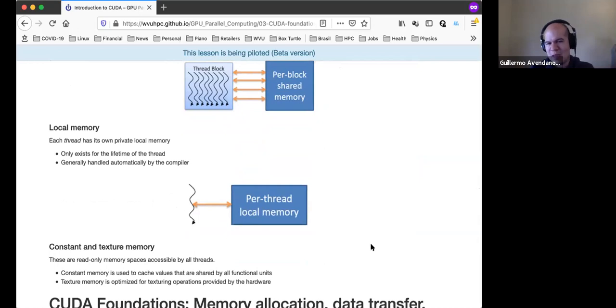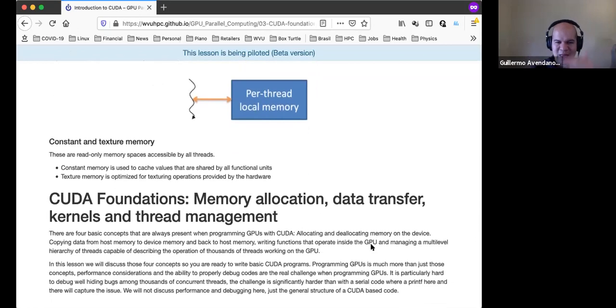You try to make things in such a way that you use and reuse as much as you can the different levels of cache, and that's why you arrange the operations in a certain way instead of another. But you don't have that control in most cases. Okay, so now let's go and review all this in practice with code.